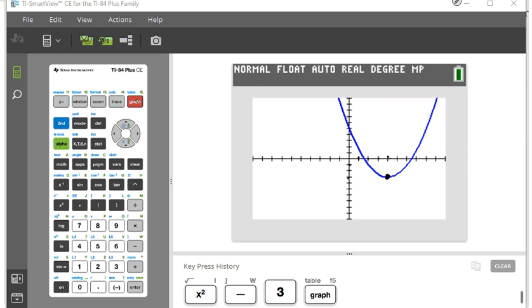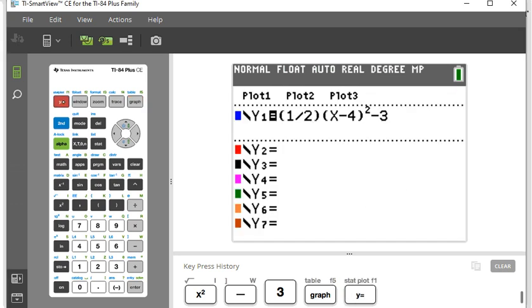Actually it looks like it is maybe a little bit wider than just y equals x squared, which it should be because it's a 1/2 a value. So it works nice. Next one, real quick, make sure we know what we're doing.